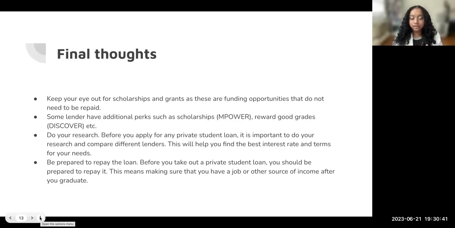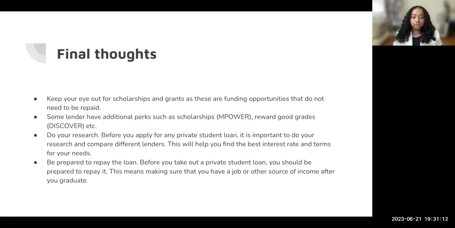And then just to reiterate, do your research. Do not apply to multiple student loans without really narrowing it down. Compare different lenders through websites like the one I added to the table before, so you can see their rates, their different perks and so on, especially the interest rate and repayment options, the two most important things when it comes to student loans, I think, apart from your cosigner.